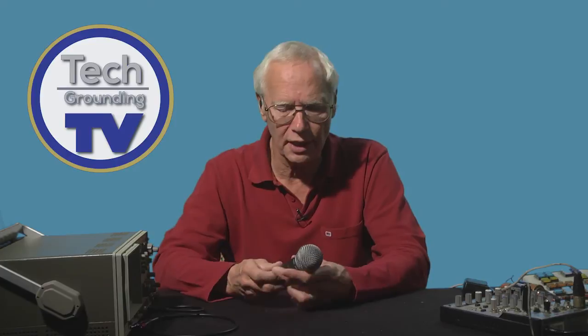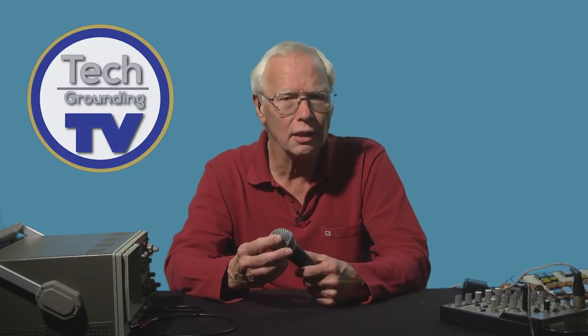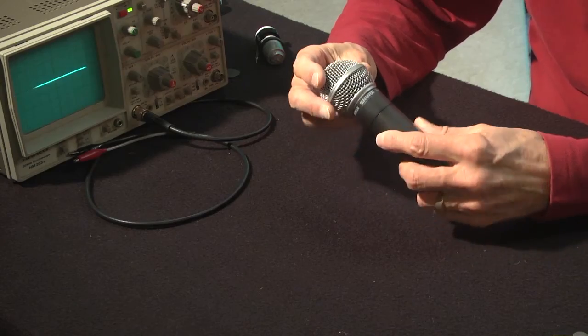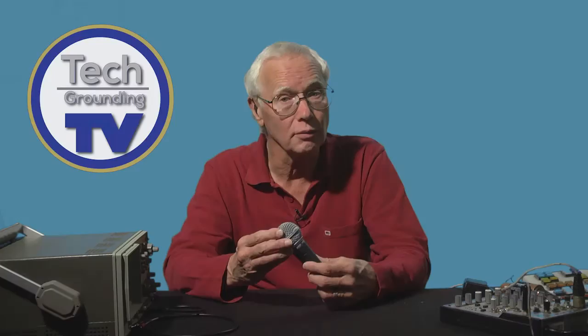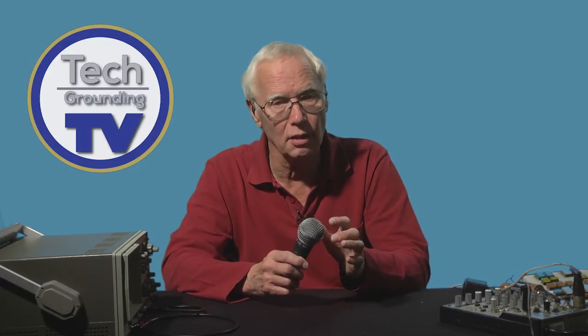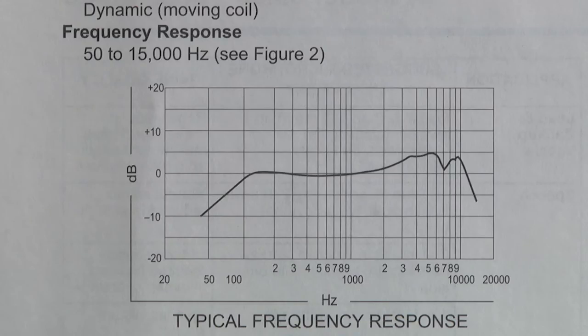Sometimes, like in the case of a vocal mic, a little resonance at the right frequency can be a good thing. As an example, this Shure SM58, which is an extremely popular vocal mic, has a little resonance, a presence peak, if you like, in the upper mid range, which gives a useful lift to a performer's voice in a live situation.